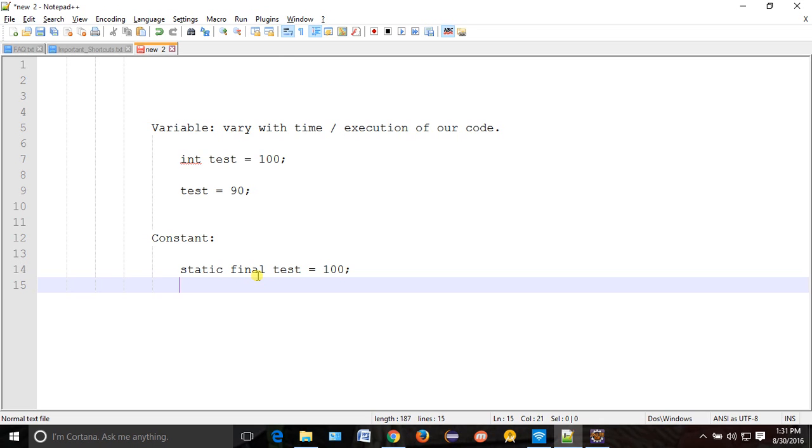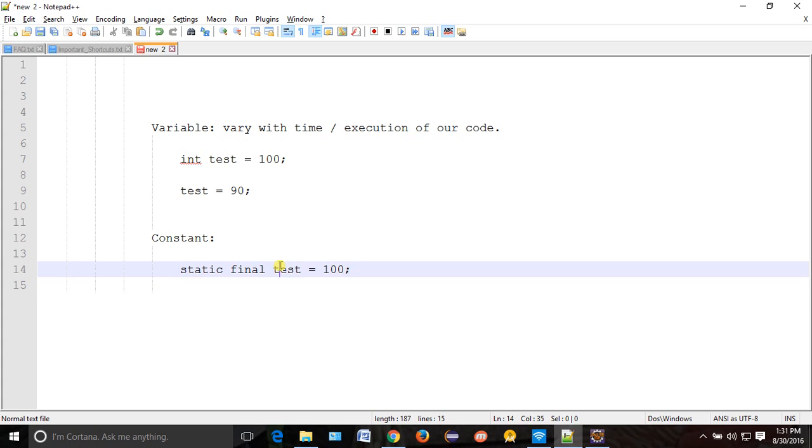Okay, now it is best practice that whenever you have a constant, you should make it capital letters. You should not make it small letters. It should be capital letters, so that you can differentiate between your variable and constant. So whenever you see a variable in capital letters, your mind should immediately strike that it is a constant. It cannot change.